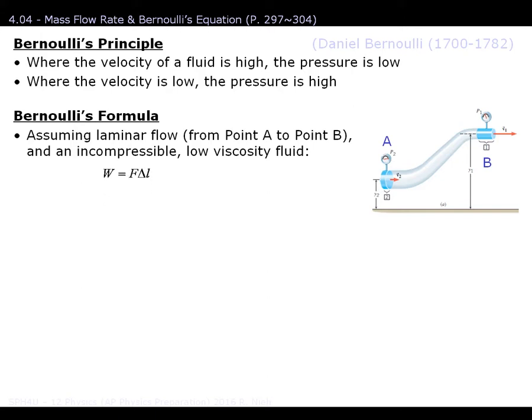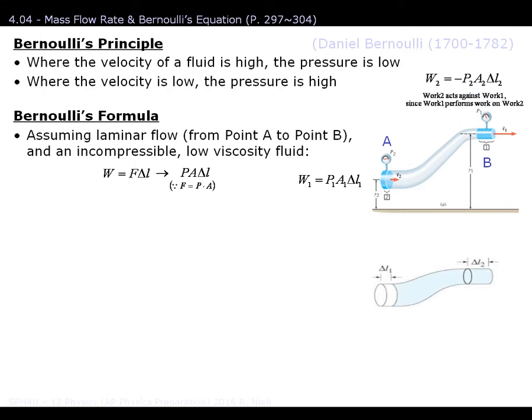Also, work by definition is force times distance, or force times change in length because we're trying to push the fluid through the tube. So we're performing work in pushing the fluid through the tube, but we'll notice that there's some fluid up above. And because it's up above and gravity wants to bring it down, due to gravity, that fluid up above will perform negative work. But we're fighting against this and we're still pushing the fluid into the tube and we're raising it to a higher elevation. So we're also performing work in lifting the object up.